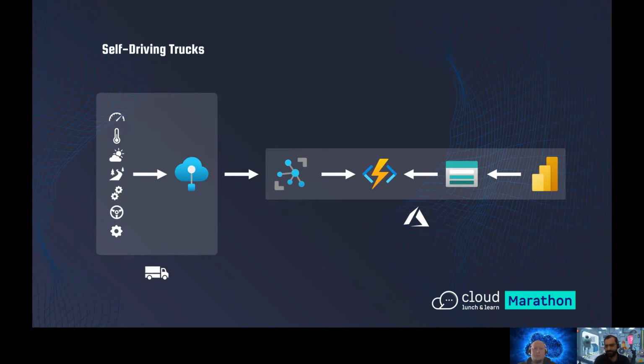So here we have a quick, simple diagram. We have tons of sensors like front collision, weather, pressure, temperature, road conditions, and so on. Even how somebody's driving. It doesn't have to be a self-driving scenario, it can be a driver. So we can get a lot of data from there, and then we can push that through an IoT gateway to IoT Hub, from where we can process the data, save the data, and create reports. Once it's in Azure, we have a tremendous amount of possibilities to analyze the data.